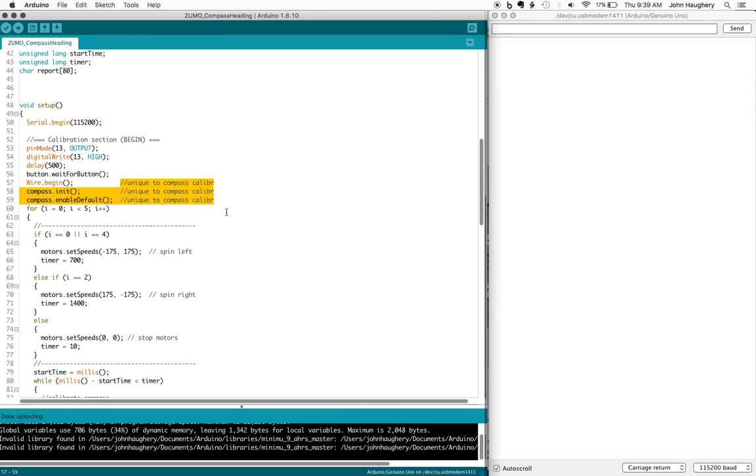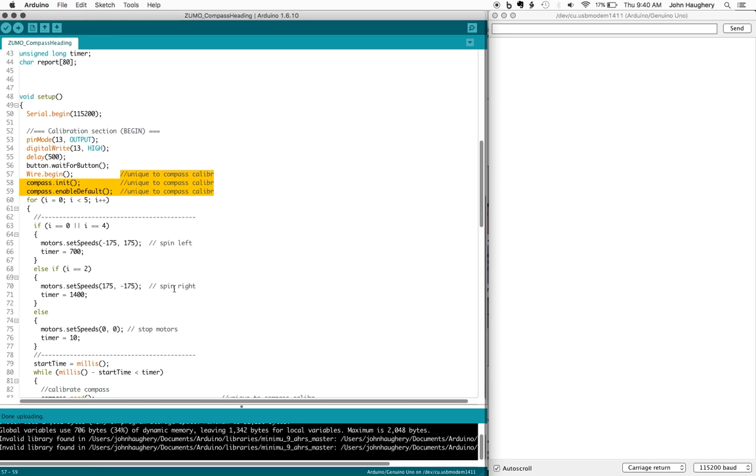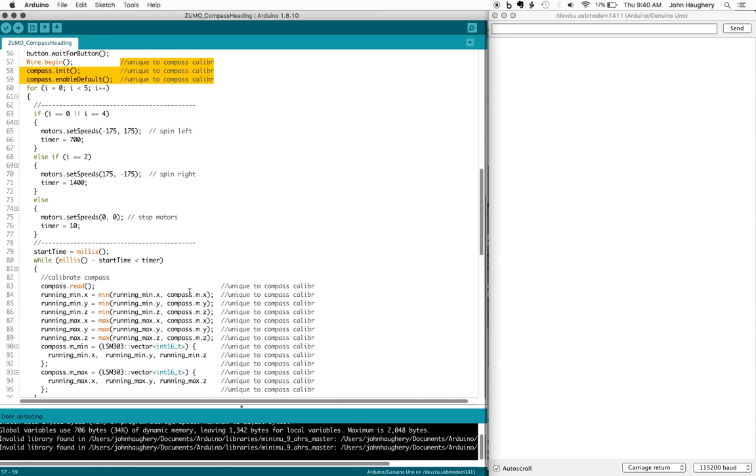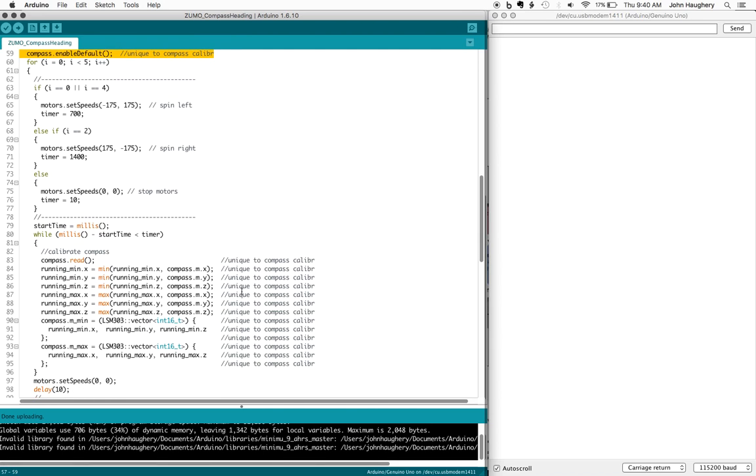The reason being, if you are to take a compass and use it in your final project, you need to grab those lines of code and put them into your final project program, in those spots under the void setup. Or if you want to combine this file with somebody else's file who is using the sensor array calibration, you want to take their lines of code that say unique to sensor array calibration and put them in your code here. So this is really just identifying specifically which lines of code relate to the calibration of the compass in this file or the calibration of the sensor array. We need to calibrate the sensor array and the compass if we're going to use it.